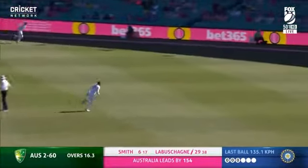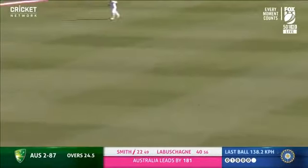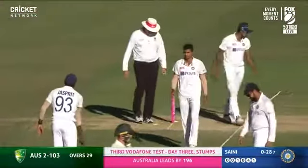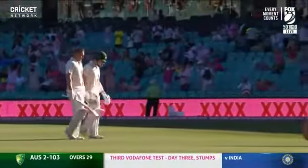That's put away nicely — through the gap, though it wasn't much of a gap, probably a couple of metres. Smith advances, throws his hands at it — didn't get all of it but got enough. That is a glorious stroke from Smith, absolutely beautiful. Flowing drive from Steve Smith. Nicely threaded through by Marnas Labuschane, who finishes on 47. Australia with a lead of 197 — a wonderful day for Australia in what was a decisive day in this Test match and in the series as well.